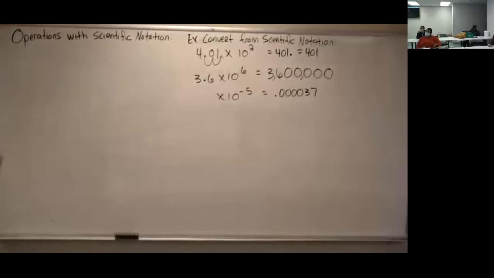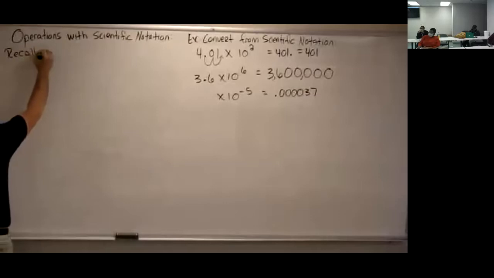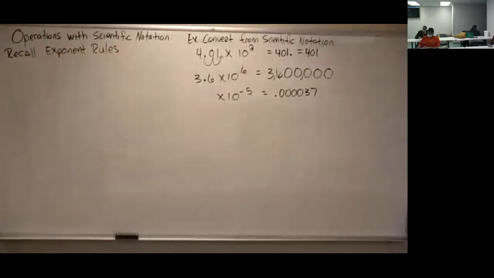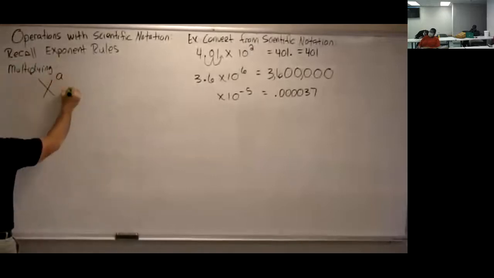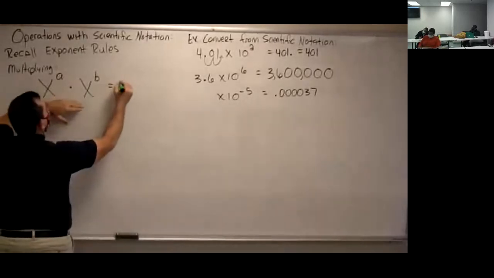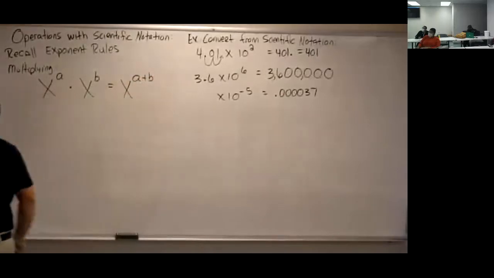So let me refresh y'all on some exponent rules. And this would mainly be for your multiplying and your dividing. Okay? So multiplying. I've got an exponent rule that says if I got matching bases, which for y'all the x's would be the 10s, like 10 to the 5th, and I'm going to multiply by something like say 10 to the 3rd. If you got the same bases, when you multiply the same base, you take the exponents and add them together.